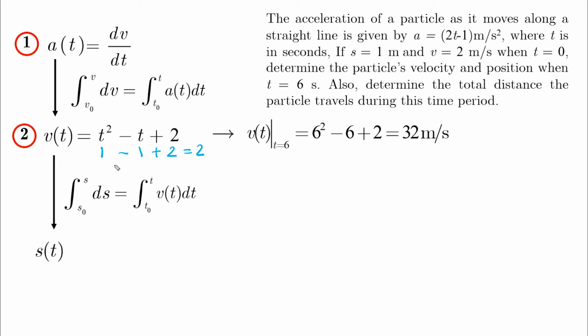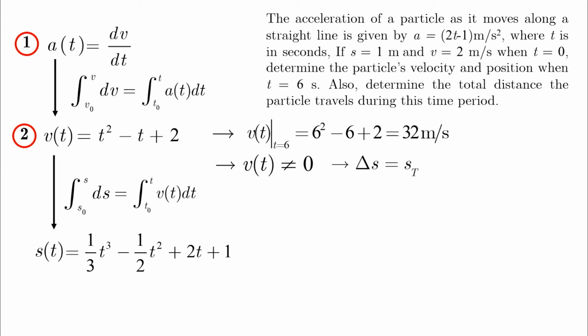But at t equals 2, v equals 4 minus 2 plus 2, which is 4, and it increases with every increase in time. This means that v of t will not be equal to 0, and therefore delta s is always the distance traveled. As a result, we'll integrate v of t using our initial conditions to find s of t.